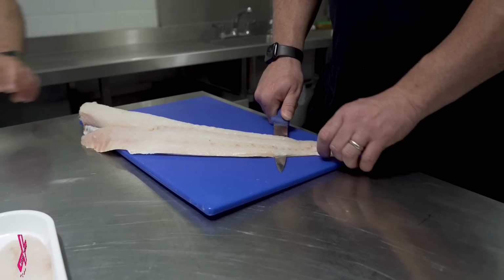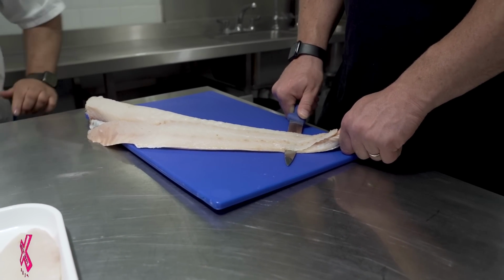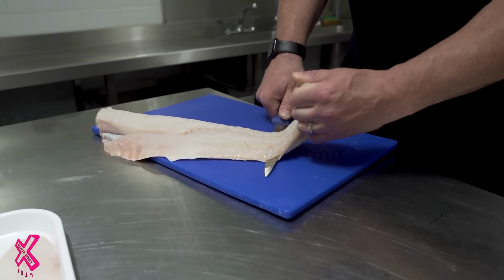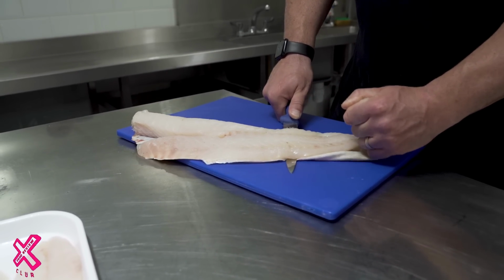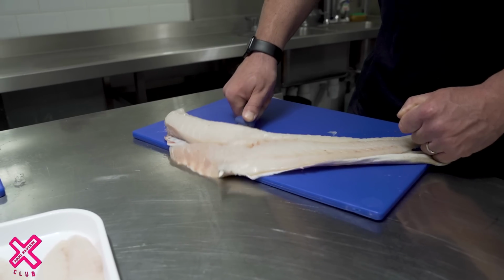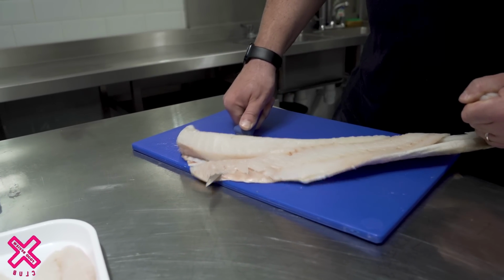Stop now. Yeah. Now you can get hold of it, keep your knife flat, and pull on the skin as you're doing it. And I'm just going to move back here because I know you've been lifting. You could just sever an artery. I'll tell you what, you've got a brilliant teacher. Yeah, maybe.